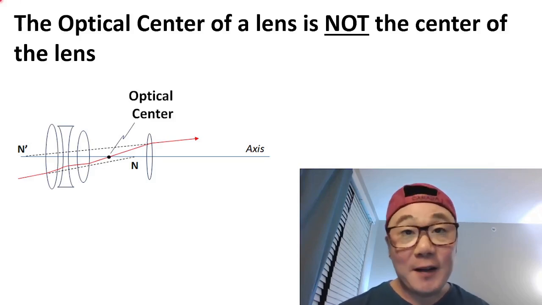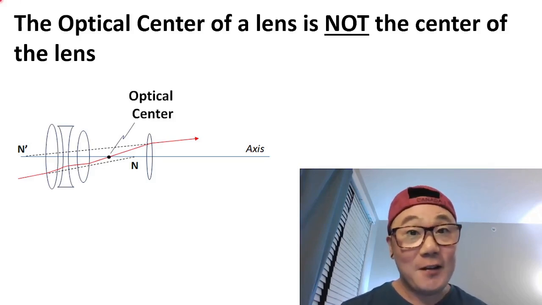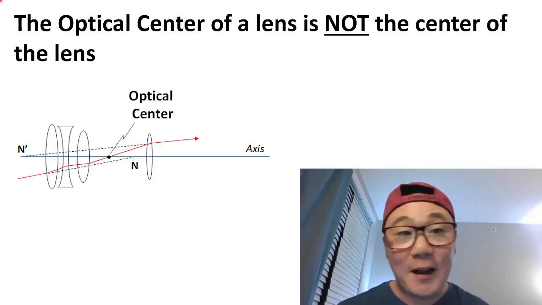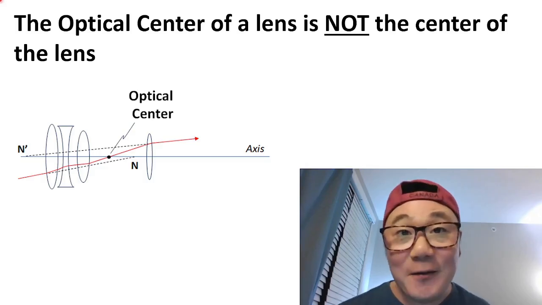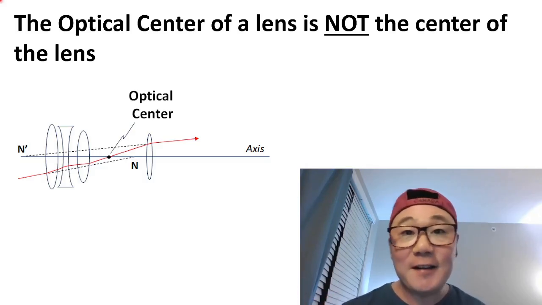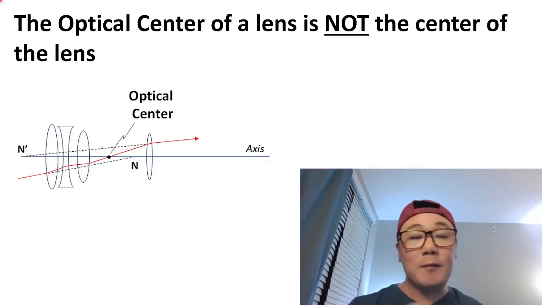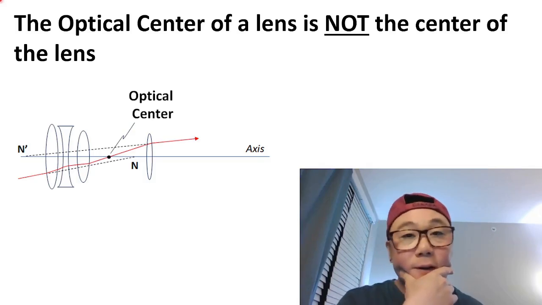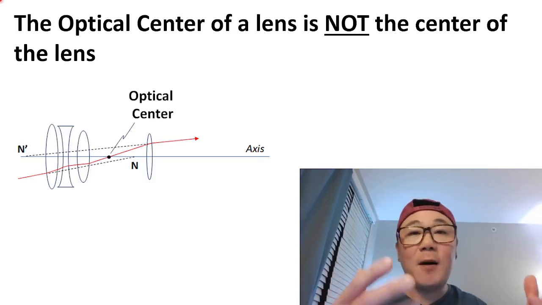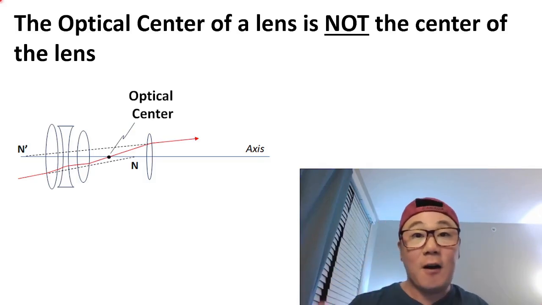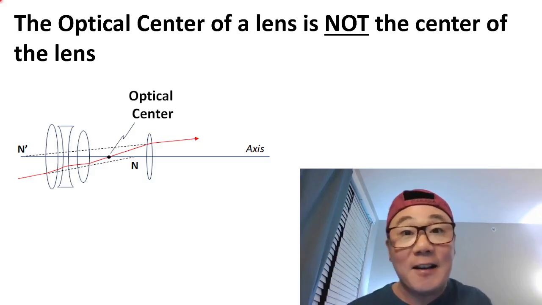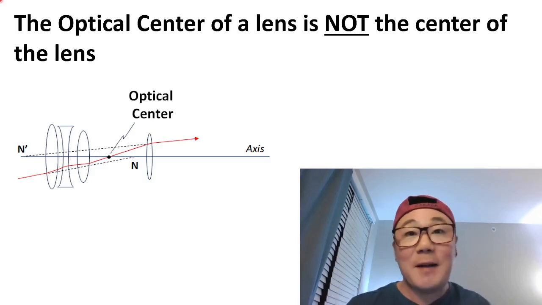The optical center of a lens is not the center of the lens. So, where is it? And for that matter, what the hell is it? Right? Because if you tell somebody else that, he's gonna say, "Whoa, whoa, wait, bro, hold up, dude. Doesn't make any sense." Well, because why talk about the center of something when it's not at the center of anything, right? I mean, like the city center is like downtown, right? So doesn't make any sense.